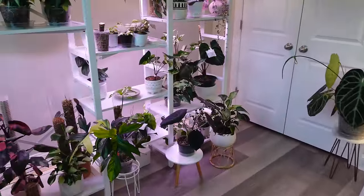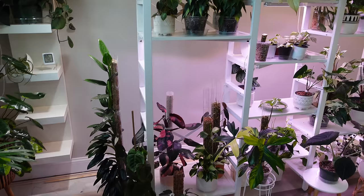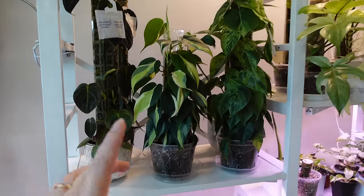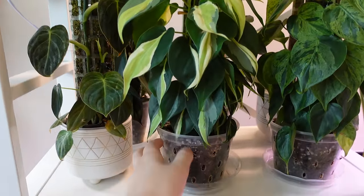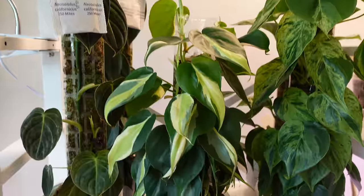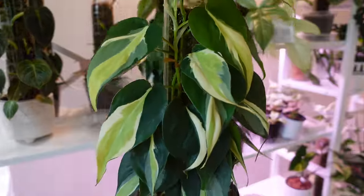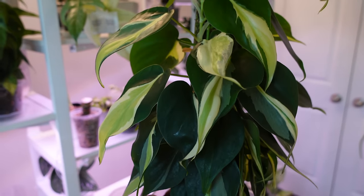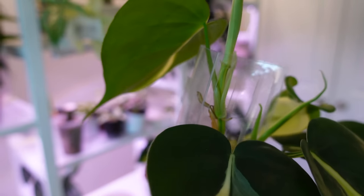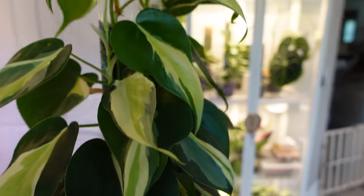I'm hoping with the carpet out it will be a little less humid, less sticky feeling, and there will be more airflow and circulation. I can't wait to rearrange and get my plants set up for the summer. I still have lots of repotting to do in here. I think I might take this silver stripe philodendron out because I need to change the substrate and add an extension on. This one is actually growing on the inside of the pole, so I need to fix that.